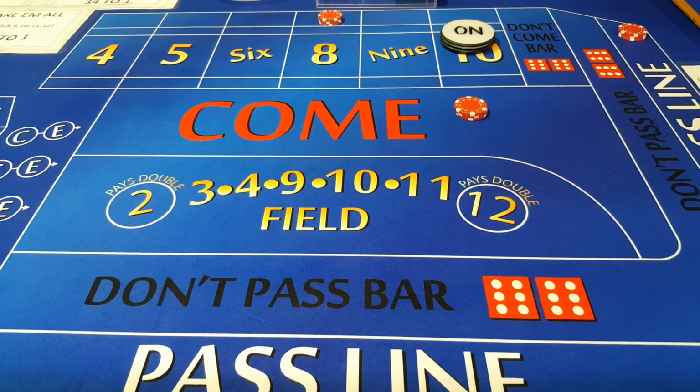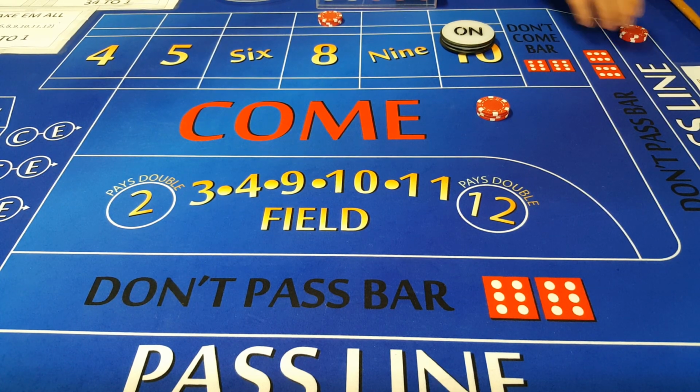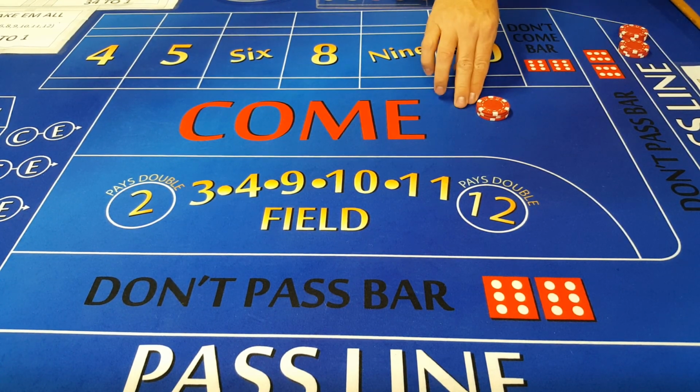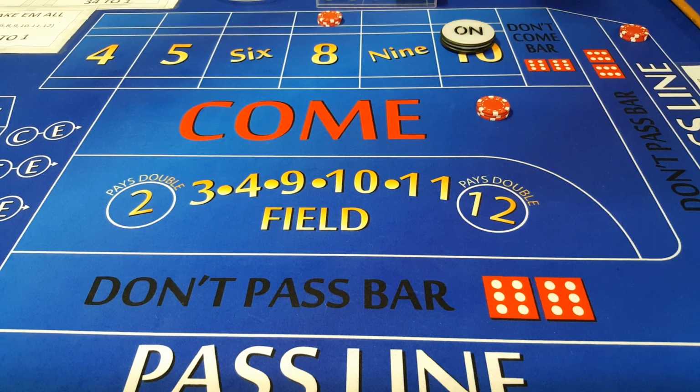Now on the third roll, same thing. Let's say if we throw a 7, we're going to actually win $15, but we're going to lose the pass line bet and we're going to lose the 8 come bet. So we're going to lose 30, we're going to win 15, so we will go down $30 on this hand if we throw the 7 on that third roll.